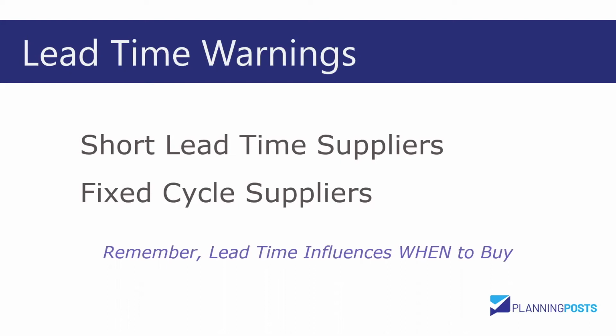Ooh, fixed cycle suppliers. Gang, if you're not tuned in, tune in heavy right now. If you have some lines set to fixed cycle to buy every Wednesday, and you believe and know that the lead time is 7 days, you might be cutting it short. And here's why. Even though you've set that line to buy every Wednesday, it may have wanted to buy earlier, Tuesday, Monday, Friday. It may have wanted to buy, but it couldn't. So you didn't hit the button to replenish it until Wednesday, but it wanted to buy Monday or even Friday.